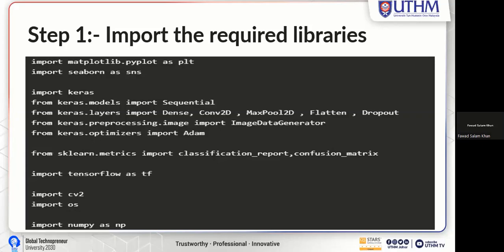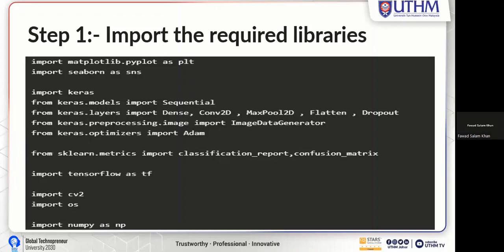So we have the optimizer here. There are multiple optimizers, but in my work I'm using Adam. For scikit-learn, we have another library for the confusion matrix. Scikit-learn is basically used to make a confusion matrix, that means how much accuracy is achieved, having true positive, true negative, false positive, and false negative results.